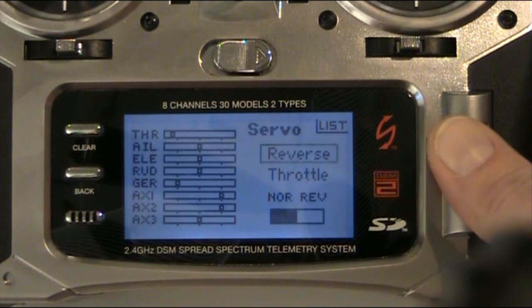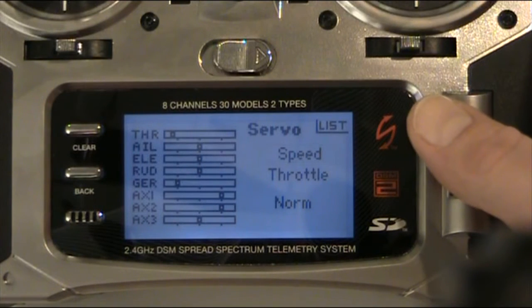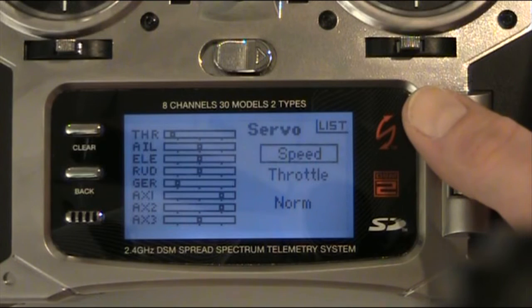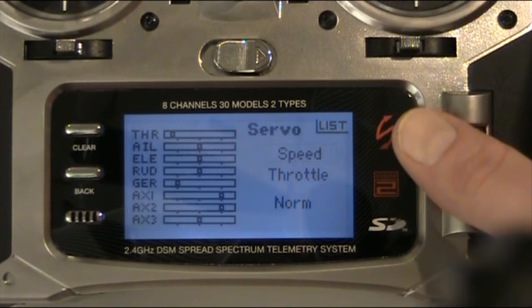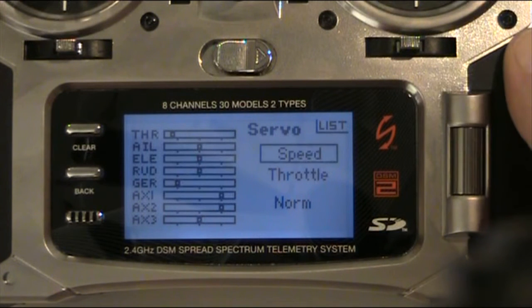You have other choices. You have speed, how much speed your servos should go. This is a nice feature if you have flaps, and you can set the flap settings. If I use the flap button on my transmitter, you can see that aux1 is moving.